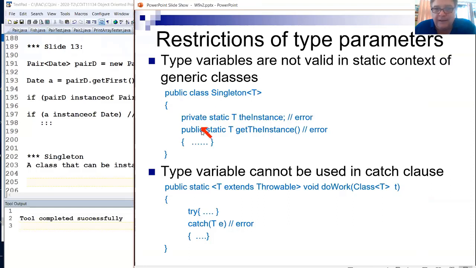So you can't have static. Just think about it, you can't have static. They can only be instance fields. So static's out. And you can't return static types. You can't have static methods returning T either. So it's only instance fields and instance methods that can return T or be of type T. You can't have them for static fields and static methods. And again, you can't do the throwable thing with catching for T either. That was what we saw with generic methods as well. Okay, so a grab bag of rules. With the power, you get a whole lot of restrictions, but it's to keep you safe.